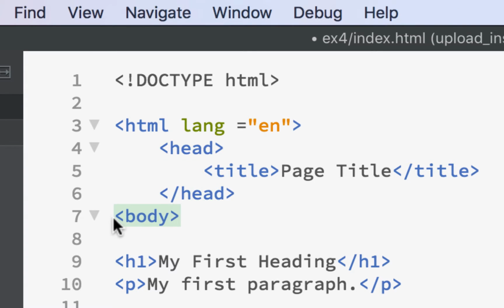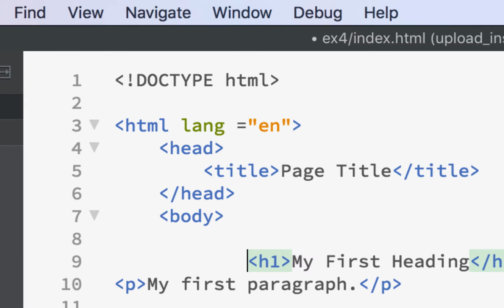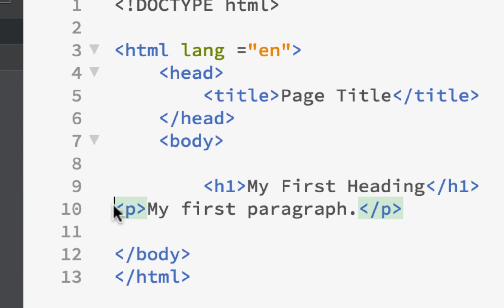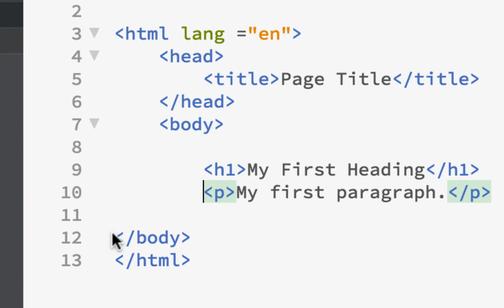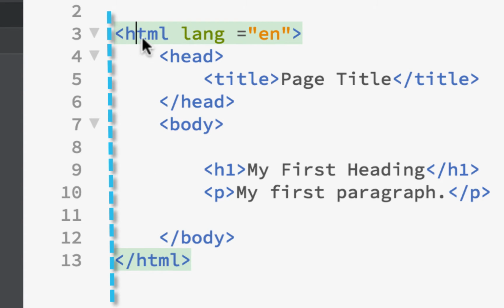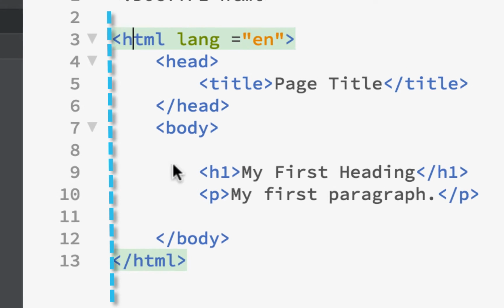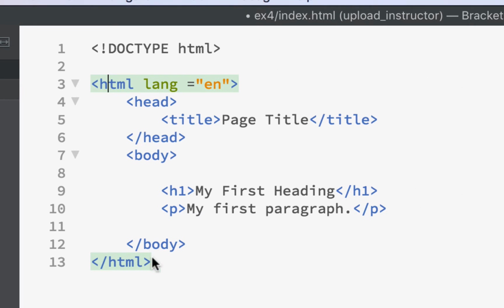And also body, everything else is going to be a child of HTML. So I'll indent that. I'll indent this H1, which we'll probably get rid of. And I'll indent body, and I'll leave HTML out here. So that's our main shell, HTML, and next is body. And these are all equal. The head tag, the body, they're all equal. There's nothing inside HTML except for these.